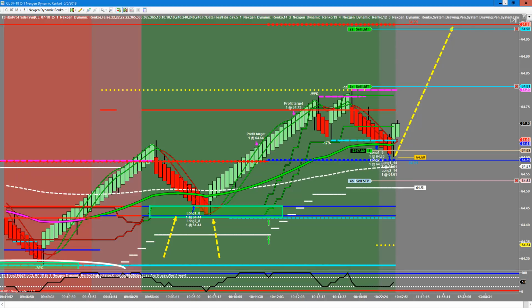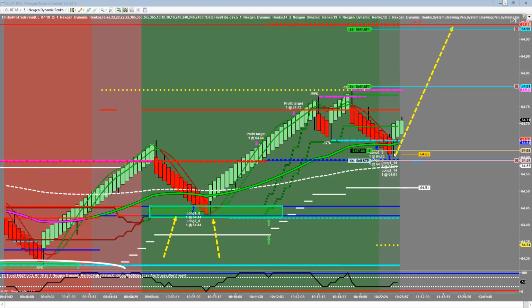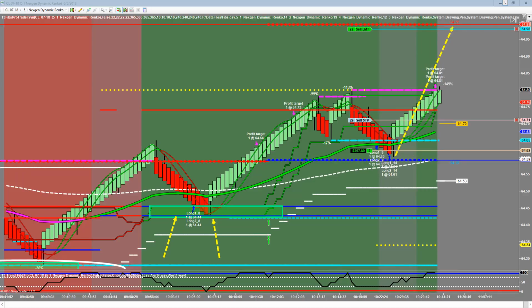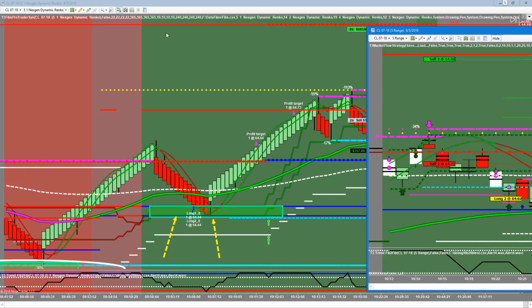And again, once we have that pivot to the upside, we're able to reduce our risk right behind the pivot. So, look how much risk we have. We only have, getting the right spots, barely any risk in this position, literally ticks and only going against us a couple of ticks here. And then obviously, one of the things that we do is trail our stops up behind white paint bars on the market flow chart.